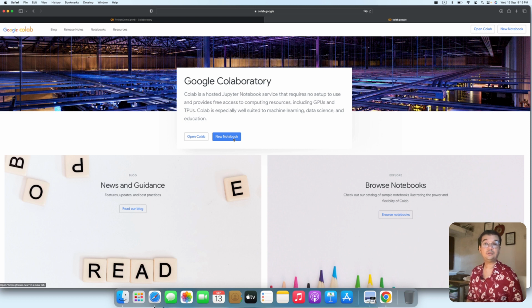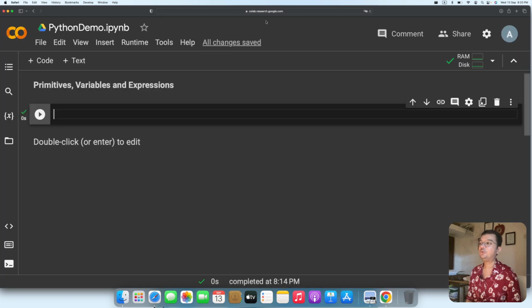All the files will be saved and won't be deleted. You can access them later on if you want from your Google Drive. So the whole initial process of how to install Python has been taken care of simply by Google Colab. You just go to the website and click on a new notebook while being logged into your Gmail account, and everything will be fine. This is exactly what I've done here. So you can see this is the window that is opened here.